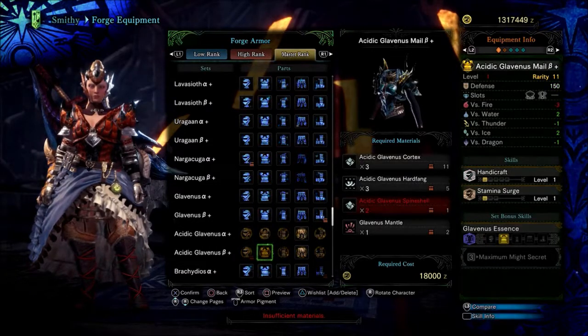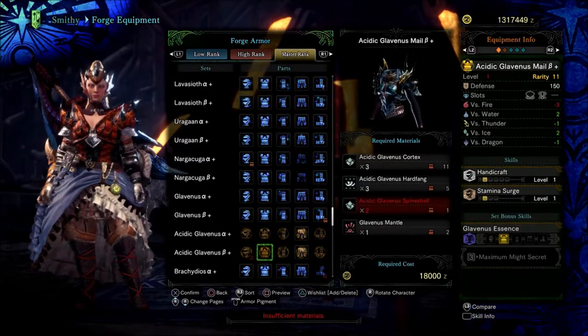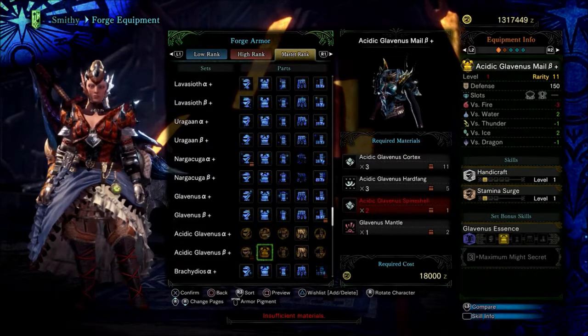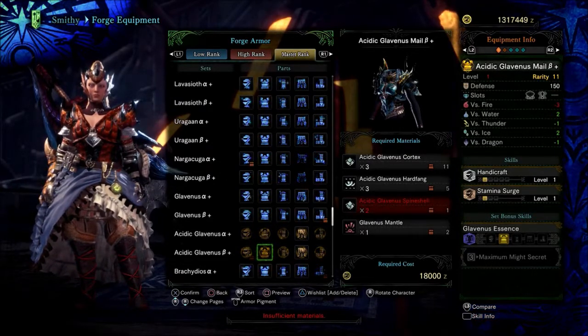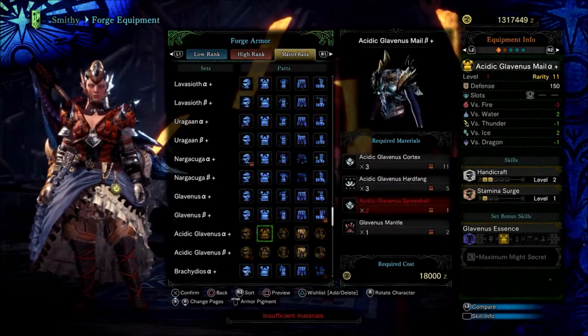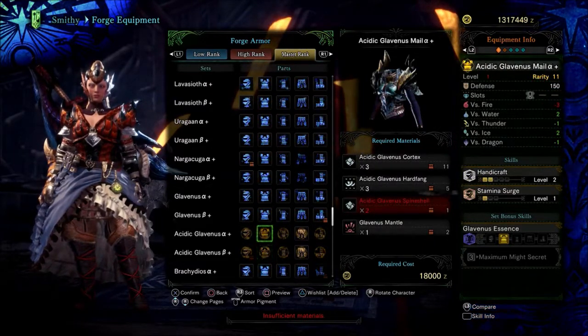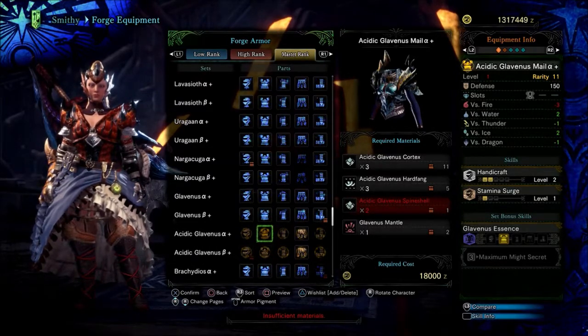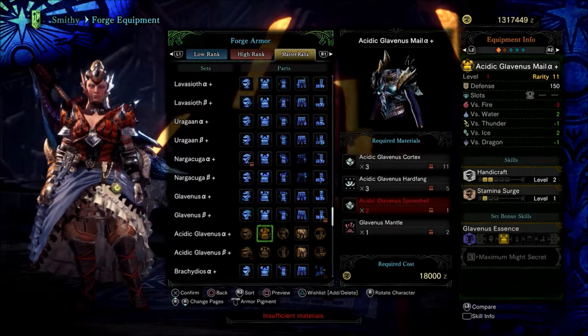The Beta Mail Plus has a level 4 and a level 1 slot, a level of Handicraft, and a level of Stamina Surge. Whereas the Alpha Mail has 1 level 1 slot, but you get 2 levels of Handicraft.